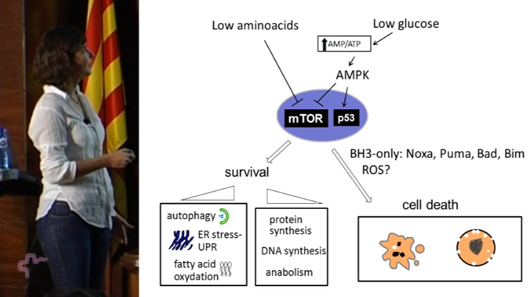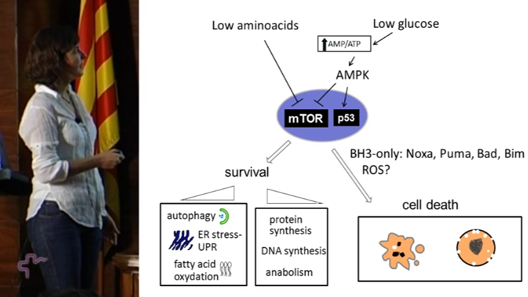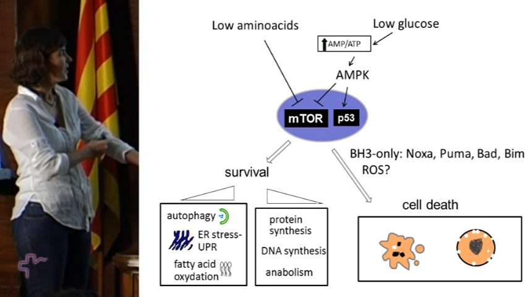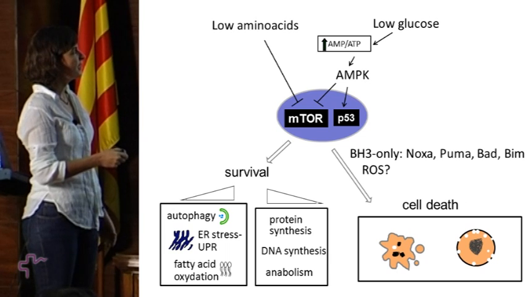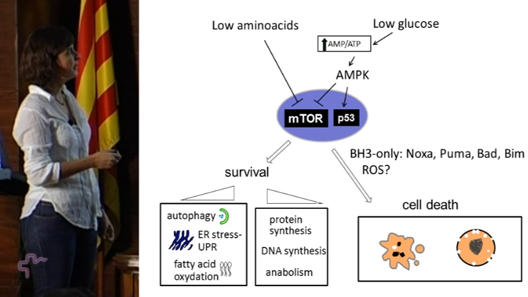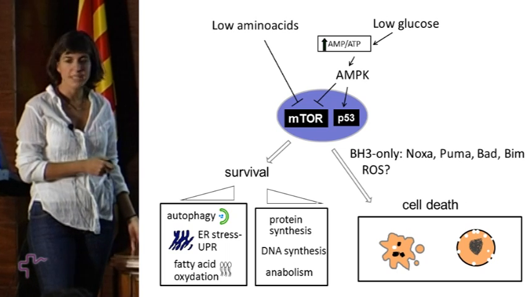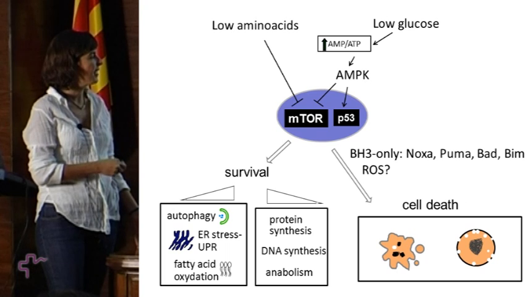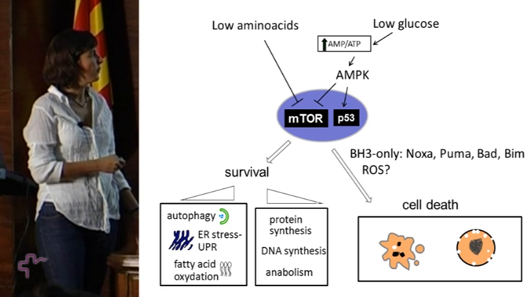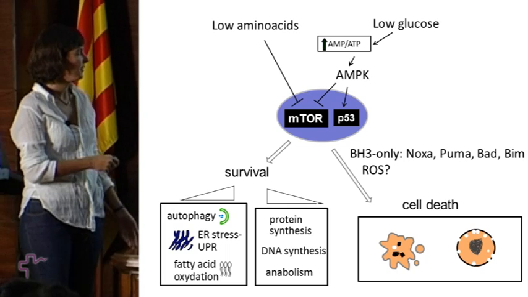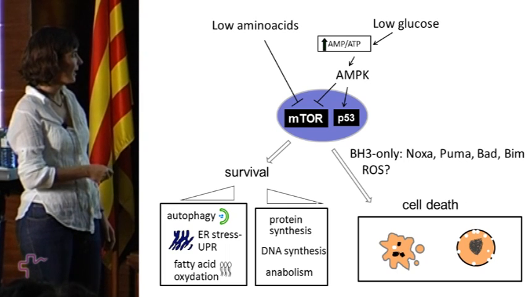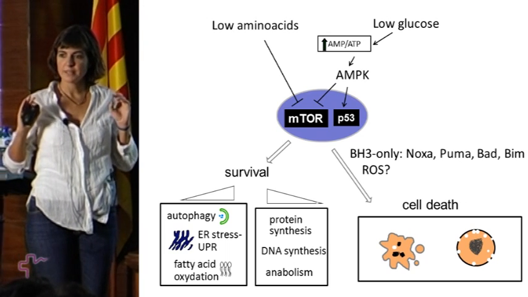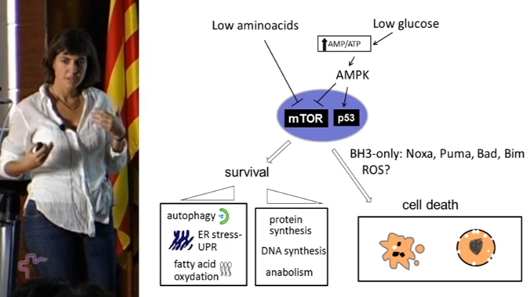This is a novel concept as well. When there's not enough amino acids in the culture medium, the protein mTOR is inhibited, so cells stop growing. And when there's not enough glucose, the ATP levels go down, and this activates the AMPK, AMP-dependent protein kinase, which turns on p53 and again inactivates mTOR. So the purpose of this checkpoint is to promote survival of the cell by enhancing pathways that will repair damage, but also that will make cells not use more nutrients that they have.